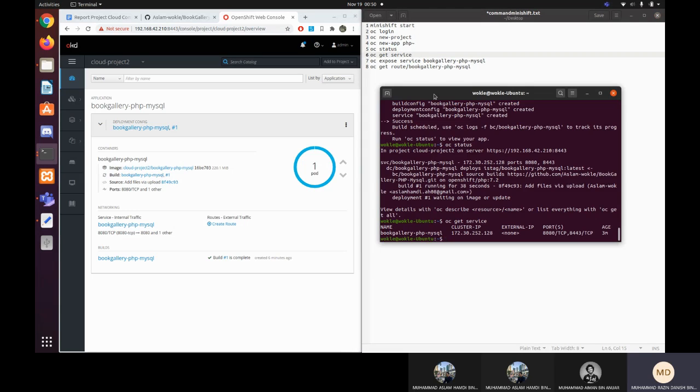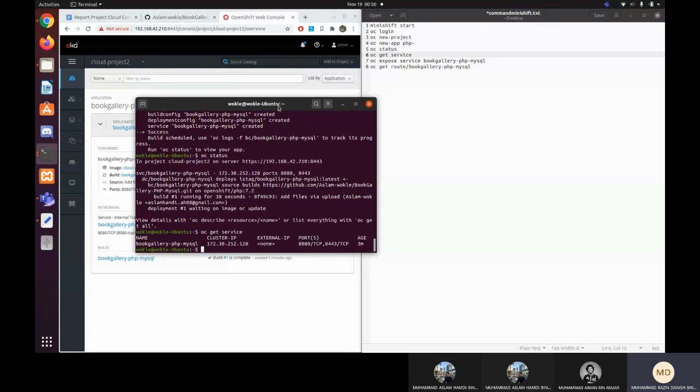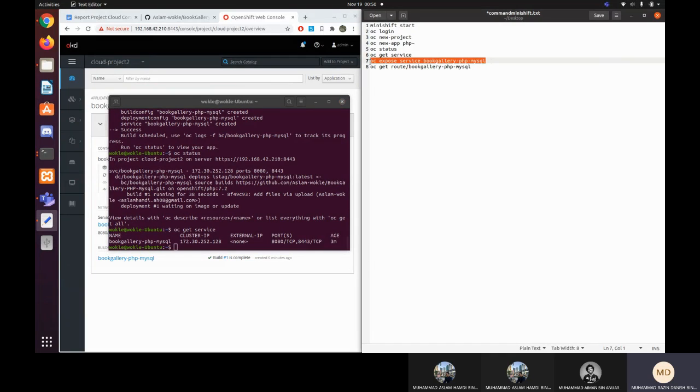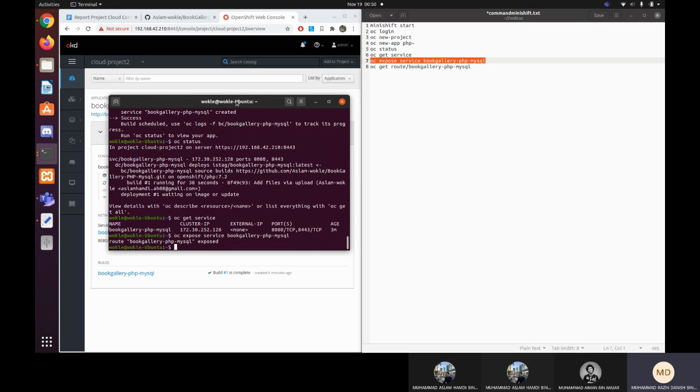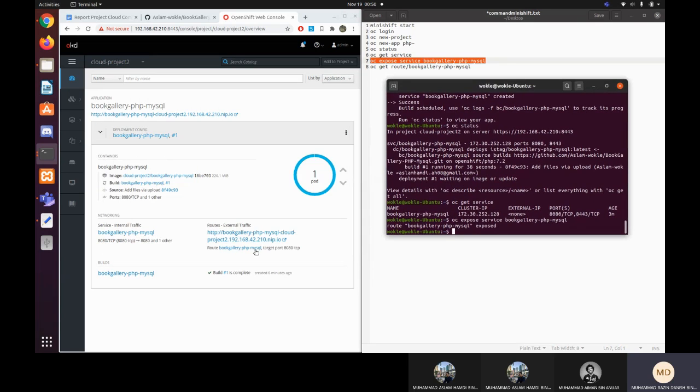Next, to expose the service book gallery, we use the command oc expose service book gallery PHP MySQL. This command is to expose the service and make it available to route.